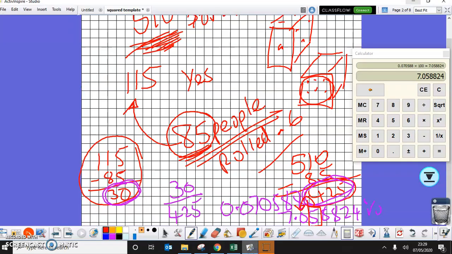Now remember, all of the working is on this page here. So if you want to rewind the video and see what I did with the numbers, please feel free to. It is quite an in-depth question, because you have to do 4 pieces of working to get to your final answer, and then you need to convert it into a percentage, and then you need to round it. So there's quite an in-depth piece of work in there. So feel free to rewind it and have another look. Alright?